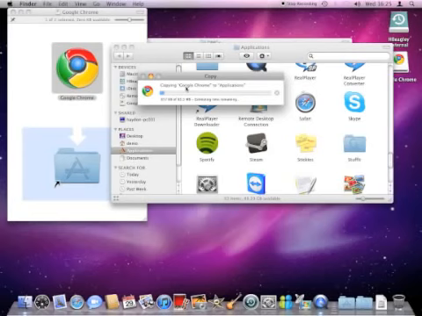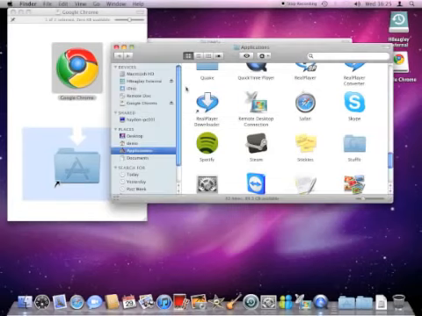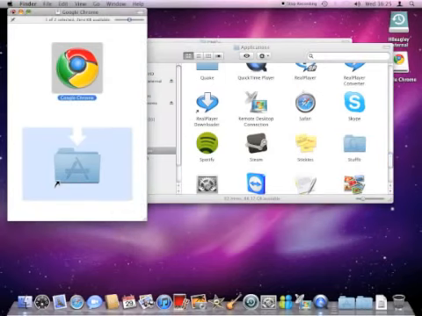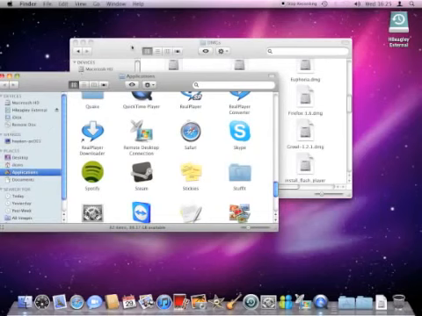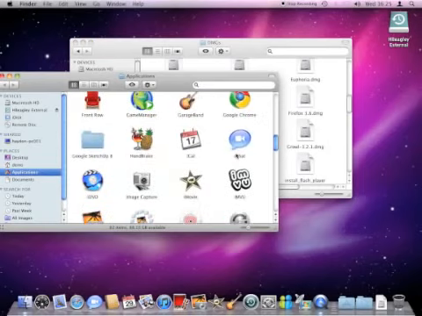It will take some time because this is a very big file. Now it's done, you can close the disk image, red orb, drag to the trash, and then you can run the application.